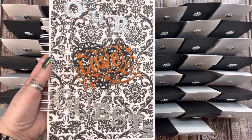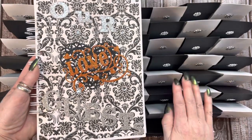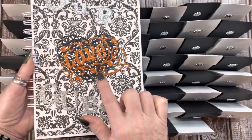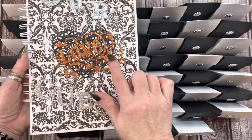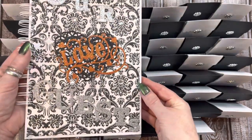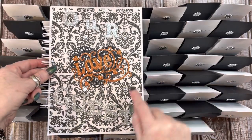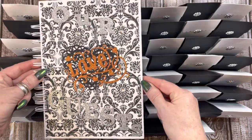But I started going through my stash, and I found just a bunch of random black and white papers. And I wanted it to match these. So this is what I came up with. I did a black filigree heart in the back. And then I did this love in orange. It was missing something. Couldn't figure it out. And then I thought, diamond dust fixes everything. Look at that. I love the way it turned out. And I put some bling here. And I just put diamond dust all over it. It just made it pop.